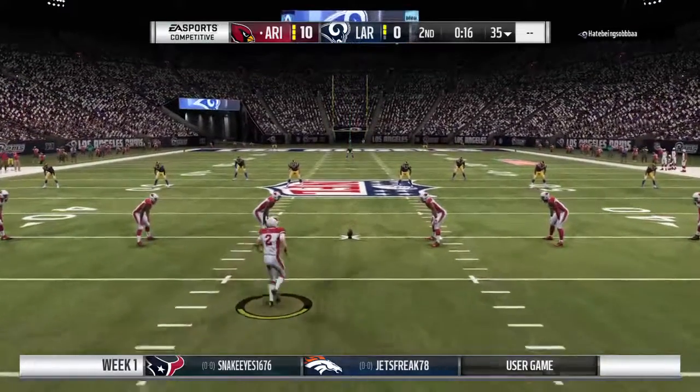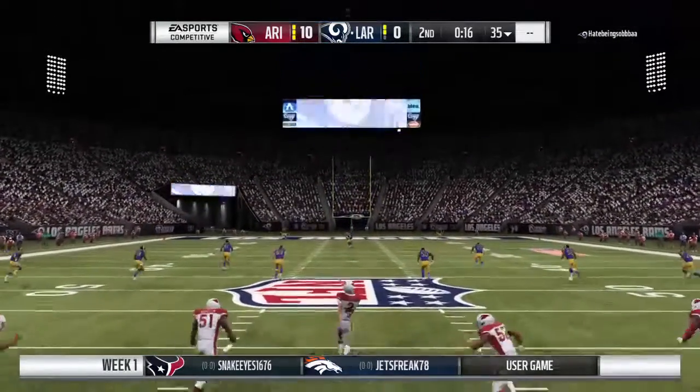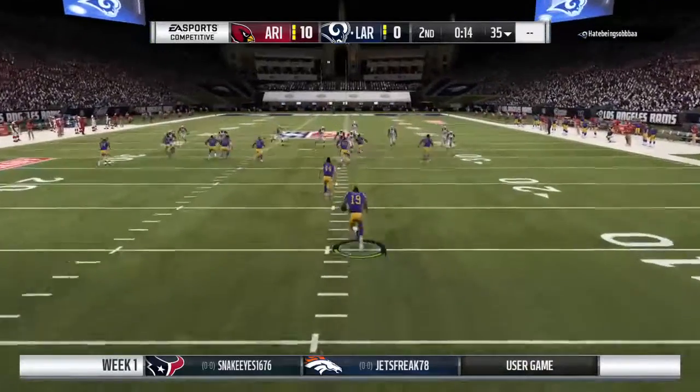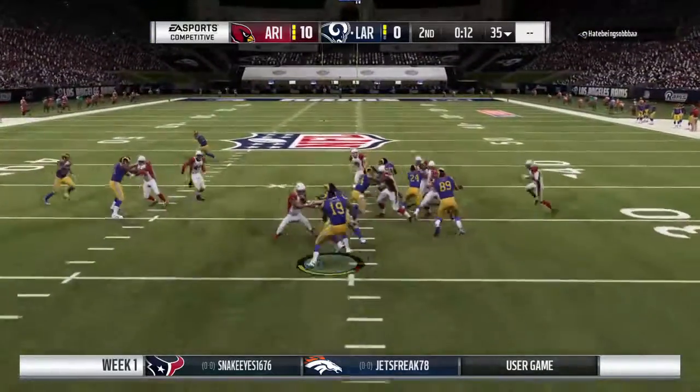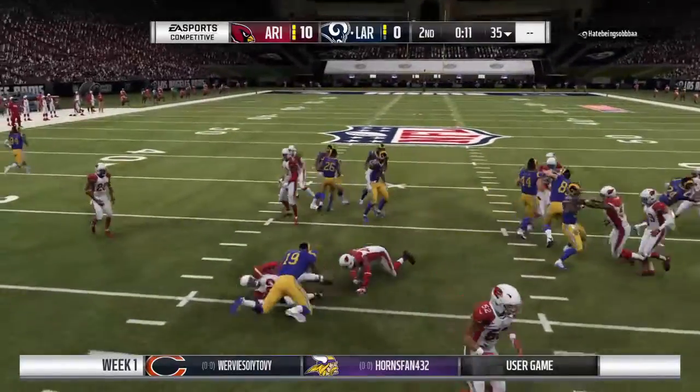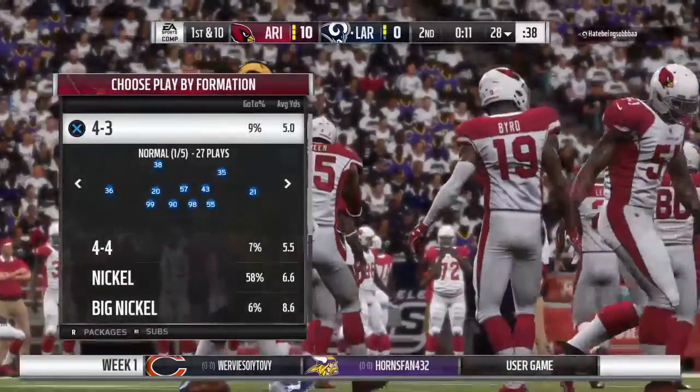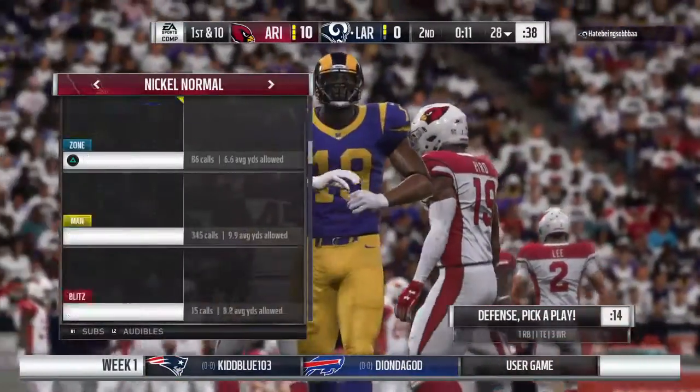Out is the kickoff unit as they run up and send this one away. This is taken at the 3. And he'll take it past the 25 and up to the 28-yard line. And the Rams now coming out on the field.